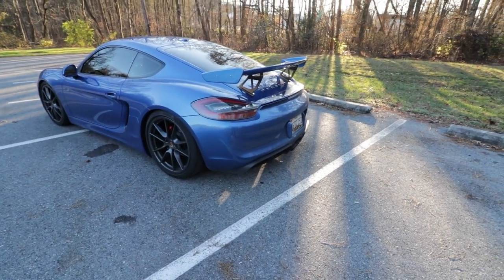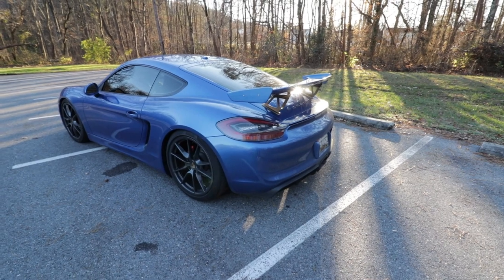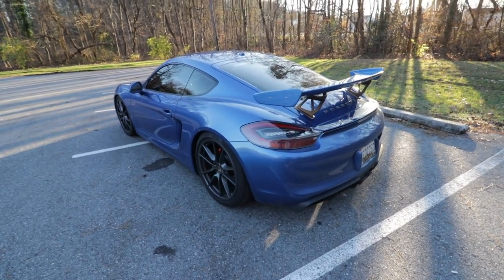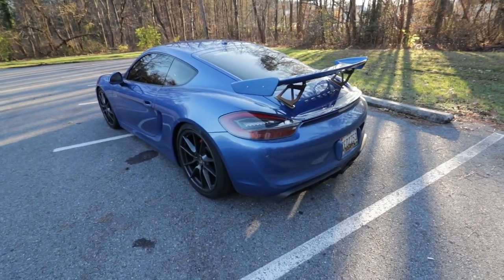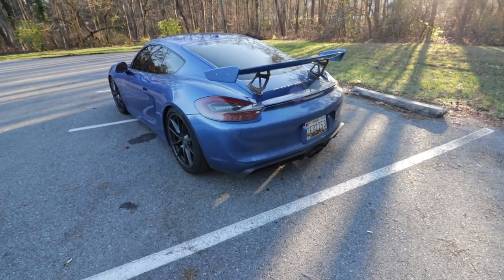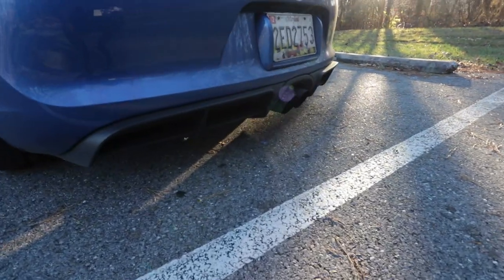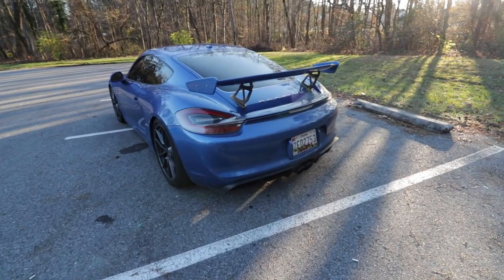Just drive this thing above 4,000 RPM — you can hear it. Since that engine is sitting right behind my ears, it is loud and ringing and it's beautiful. I love the way it sounds. When you shift gears and it downshifts — that automatic downshift, or if you're doing the downshift yourself — oh my goodness, it is pure car porn. This is why I'm addicted to driving this car. Every single time I get a chance to drive it, I drive it in sport mode with the exhaust all out. Even in cold weather without winter tires, I'm still pushing it. I'm going to put a clip of how this sounds whenever I'm driving.